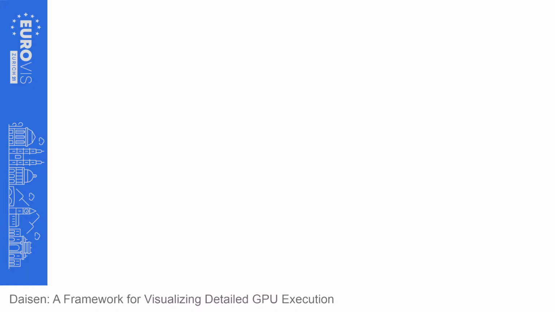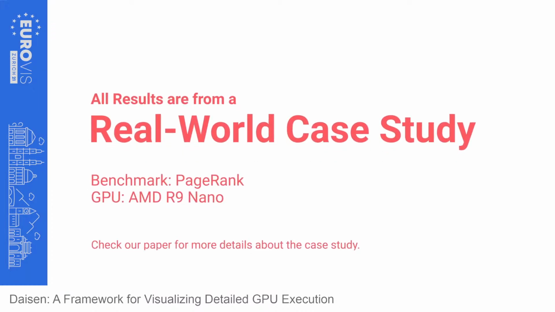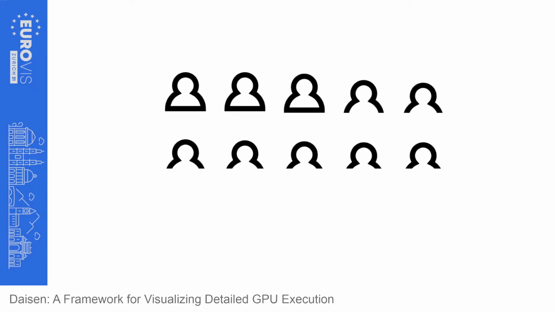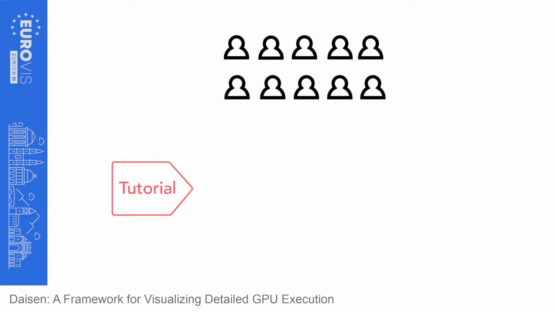So far, we have used a real-world case study to walk you through how to use the Daisen visualization tool. To evaluate Daisen, we conducted interviews with 10 hardware designers. At the beginning of each interview, we showed them the example you have just watched in this video to inform the participants about how to use Daisen. Then, we showed the participants a similar example. We asked the participants to find out the performance bottlenecks in that particular example and asked them to give suggestions about how to alter the hardware design to improve the performance.